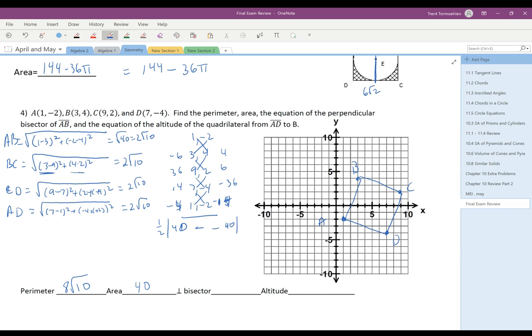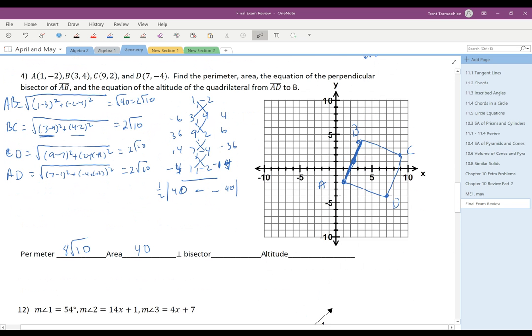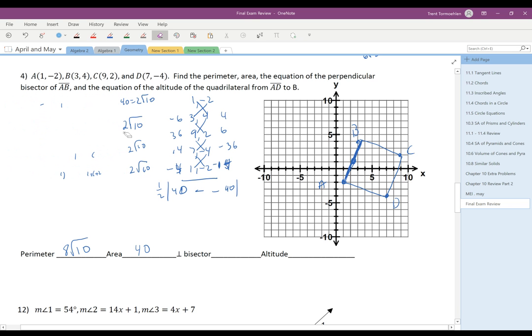All right, now we need to find the equation of the perpendicular bisector of AB. And so remember, a perpendicular bisector goes through the midpoint. I'll go ahead and erase all this so we get some room here. We look at the midpoint of AB, and then it is perpendicular to that line, so we'll need the slope of AB. Our midpoint of AB is going to be, remember, add the x coordinates together divided by 2, add the y coordinates together divided by 2. So that gives me (2, 1).